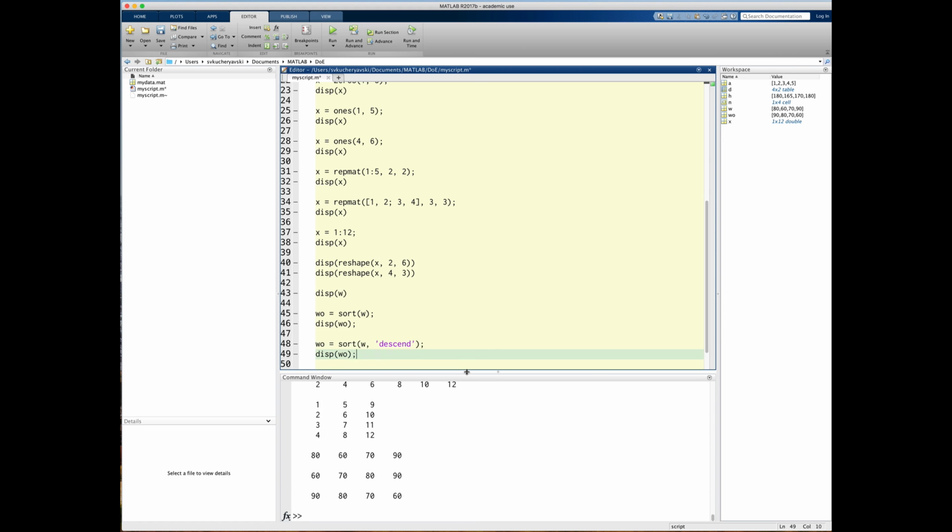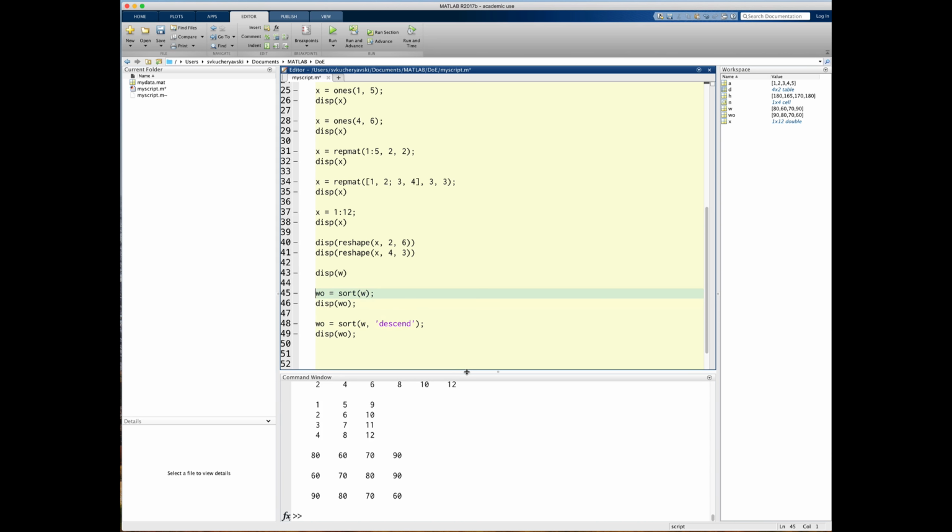Okay. What else? When you sort the values, you sort values only in this vector, but you remember we have another 2 vectors, a vector with names and a vector with height values. Okay, can we sort, for example, height values and names accordingly? So we have the name of the heaviest person first, then the name of the next heaviest person, then the name of the next heaviest person, and so on. Yeah, we can do that.